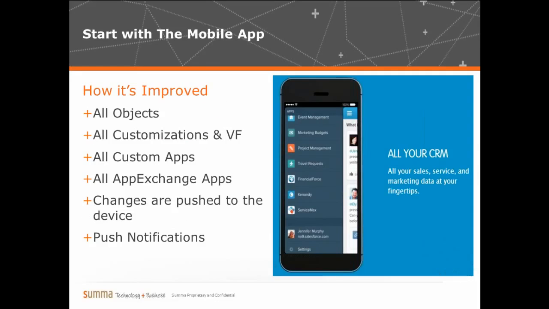So how it's improved: now you have access to all objects, all customizations in Visualforce, all custom apps, all AppExchange apps. Changes are pushed to the device, and push notifications are definitely something new that is now available with Salesforce One.